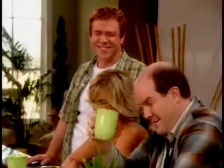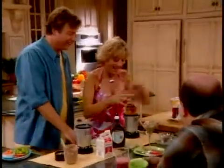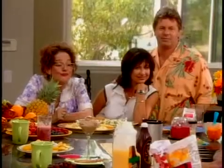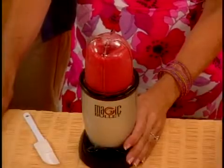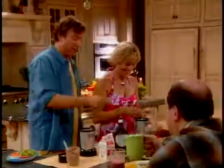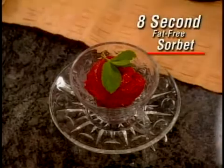Twist on the blade and lock it on the power base. Now it's easy to satisfy that sweet tooth without the guilt, because in just about 8 seconds, you've got fancy, fat-free fruit sorbet with no added sugar. Look at this, you guys. Finish it off with a little sprig of mint, and look at that for a dessert.